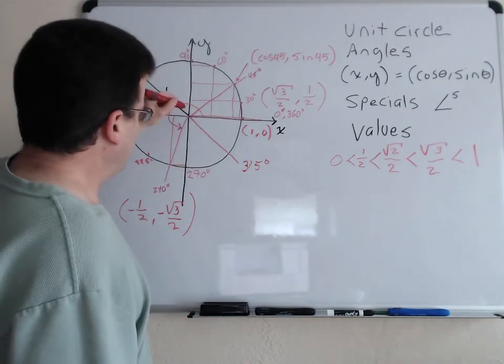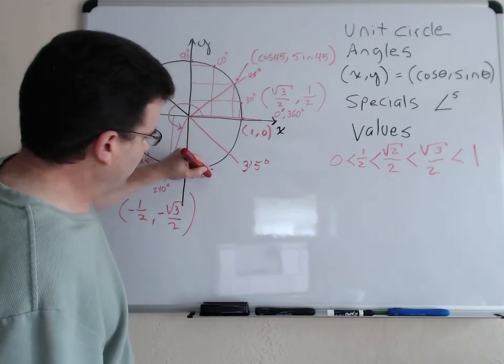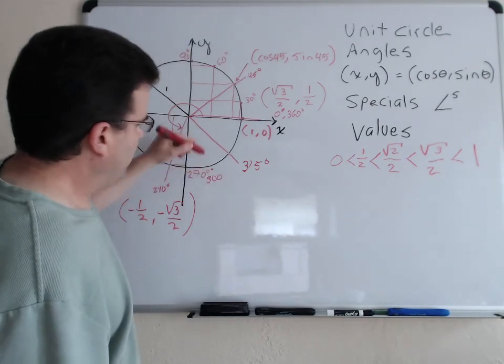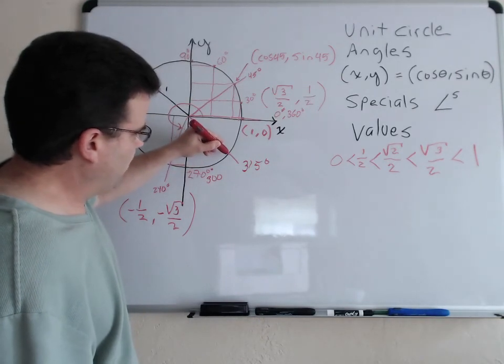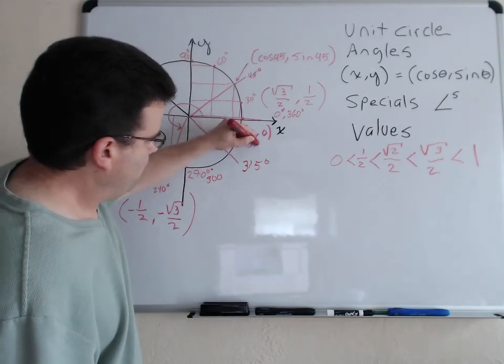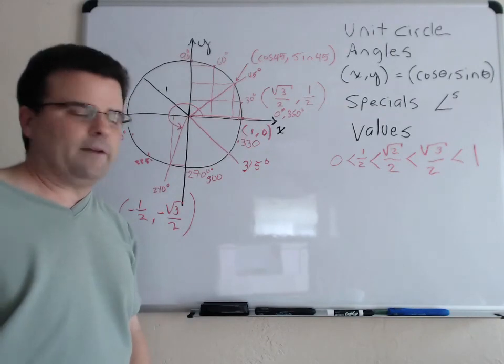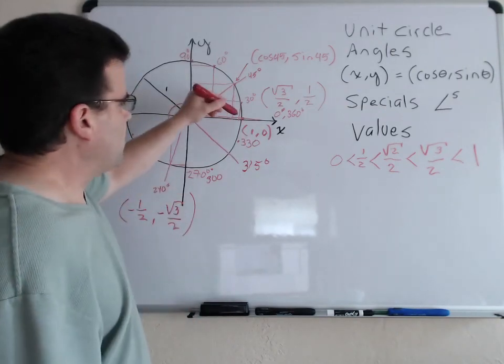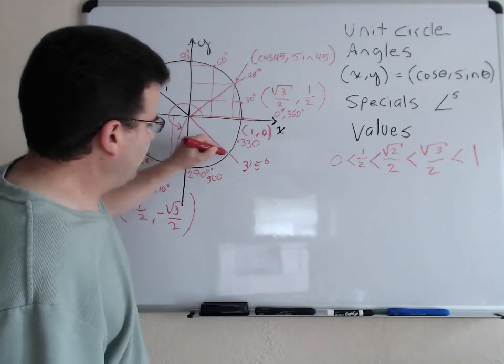Once you get used to it, you'll be completely confident and you'll know you're doing it right. So let's see, 270 plus 30 is 300. And then 300 plus 15 is 315. And then 315 plus 15 is 330. And then 330 plus 30 is 360. Yep, so we got it. We got it right.